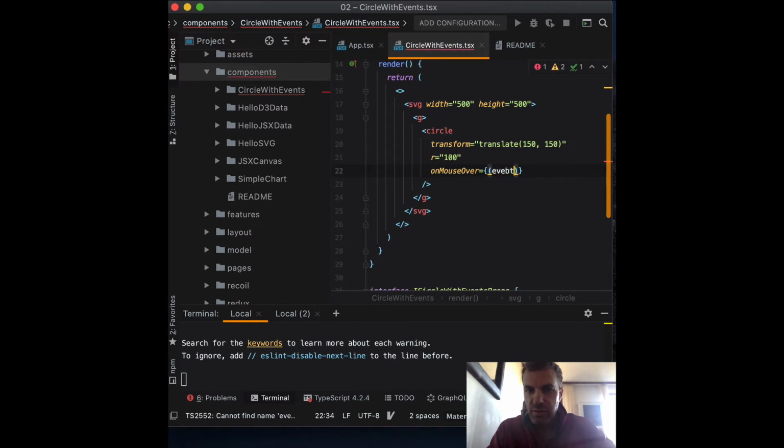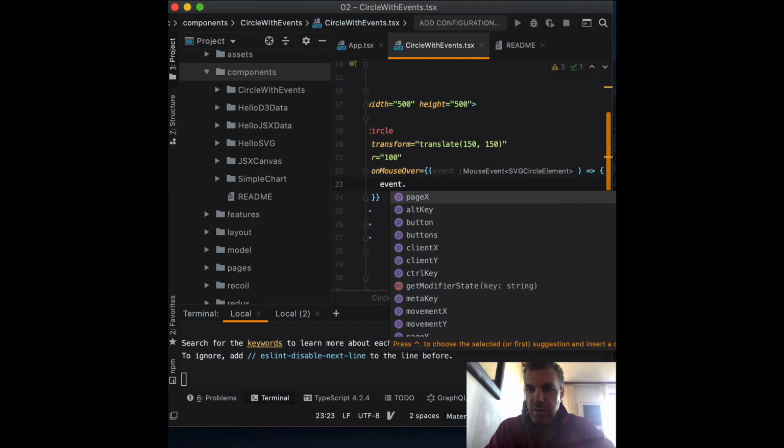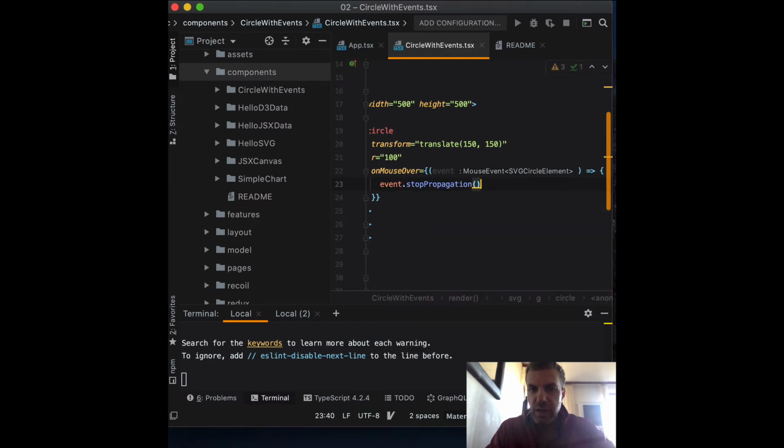Oops, an event. I keep getting typos. So we're going to do the event, and then again, we're going to do an inline function. And in the event, there's a couple of things we can do. For example, just like in HTML, we can stop propagating. So in case we're doing binding or we don't want the event to pop, we can stop that.